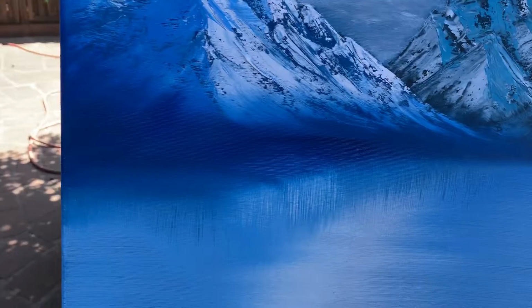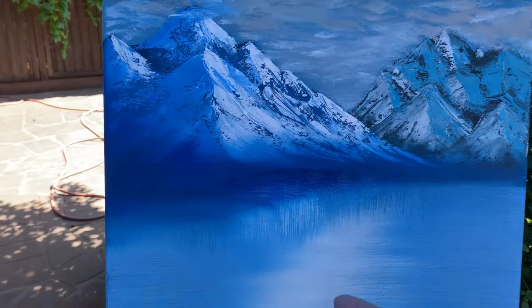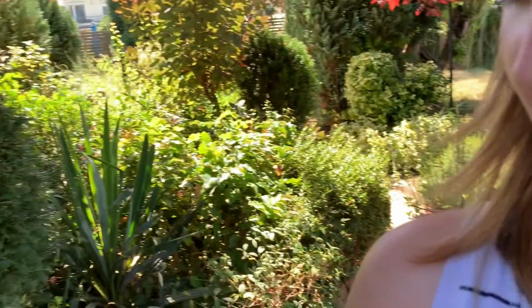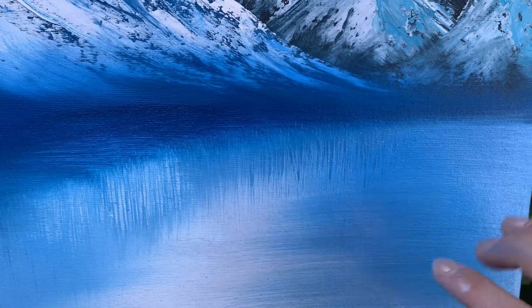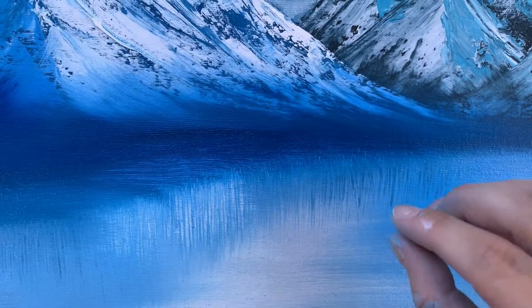Okay, so what happened is actually my painting was apparently too wet, so now I don't know what happened, but the canvas couldn't really pick up the color. It was just smooshing around, and now it looks like this. Here, I just drew holes through the layer that's underneath, because the layer on top is so... Okay, sorry, I'm so bad at explaining. This layer is very wet, and therefore I basically just moved around the wet layer with the bristles of the brush, and then created holes so that you can see the layer of color underneath. And so now it looks like this, which it's obviously not supposed to.